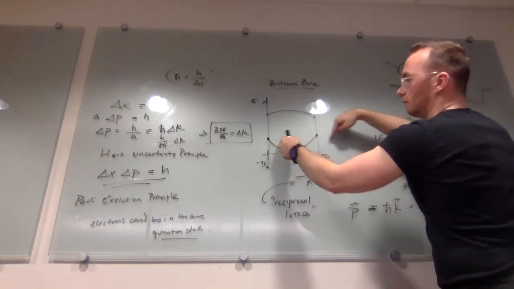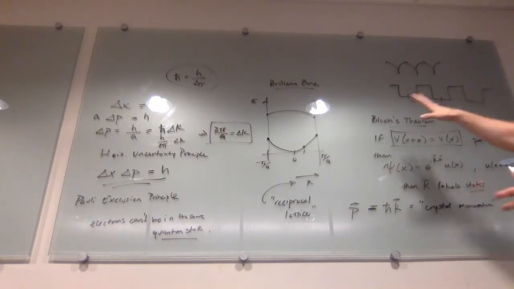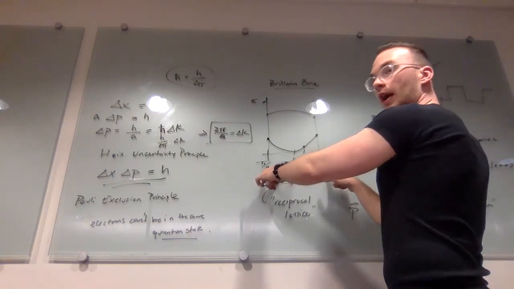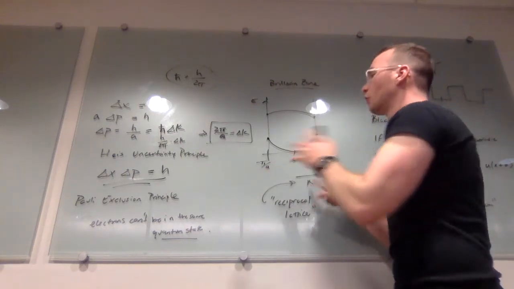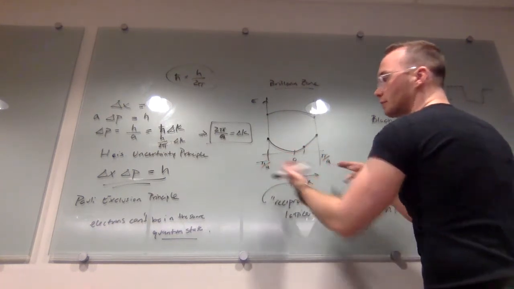I think in the book they do a little derivation where they plug that in. And so the Brillouin zone is just the zone between negative pi over a and pi over a, which are the limits on k. You could also pick 0 and 2 pi over a if you want. They just tend to pick this by convention.